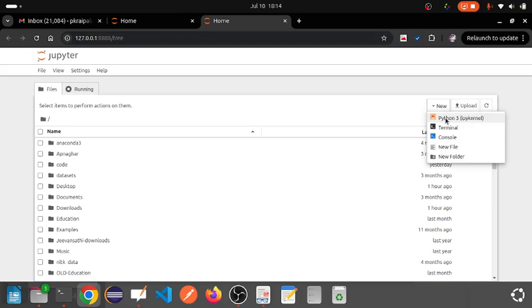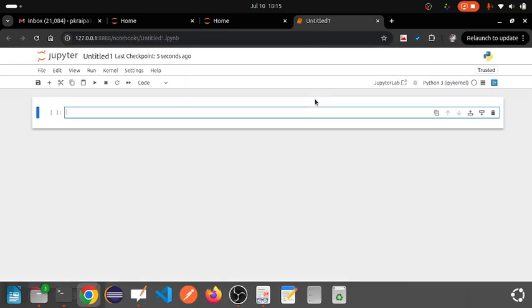Click Python 3. If you want a terminal or console you may also do that, but more popular is using Python 3. Click this one, then you will get a new web page with these cells. In these cells, you can do programming.